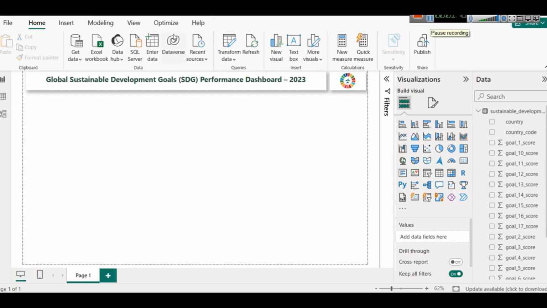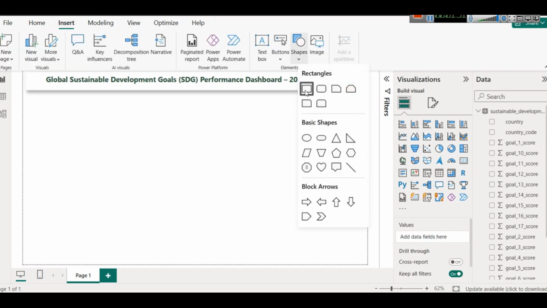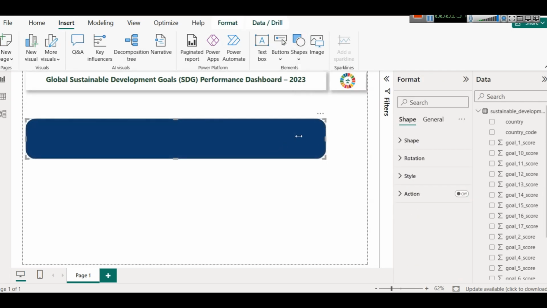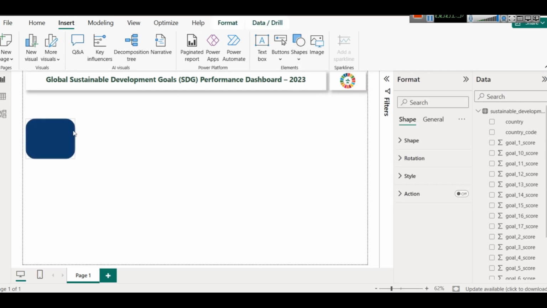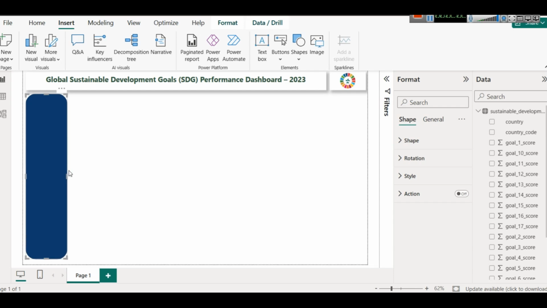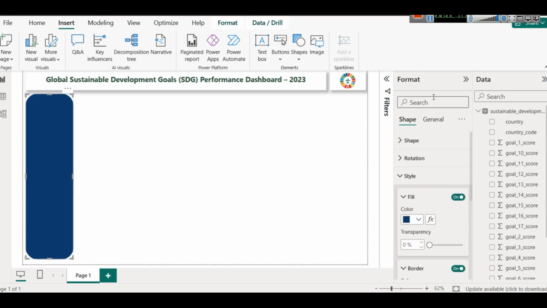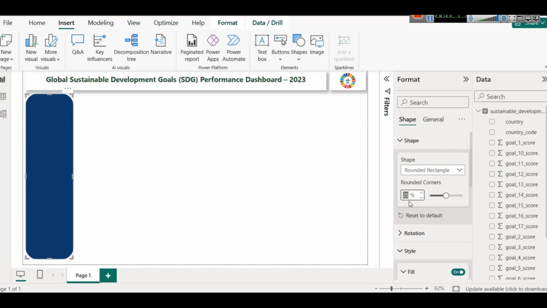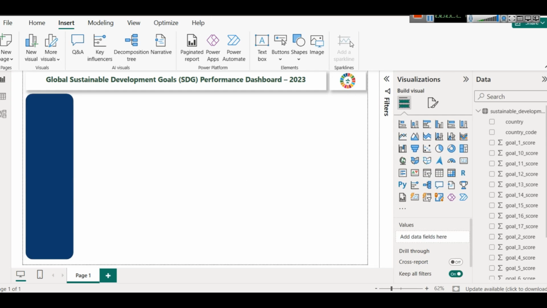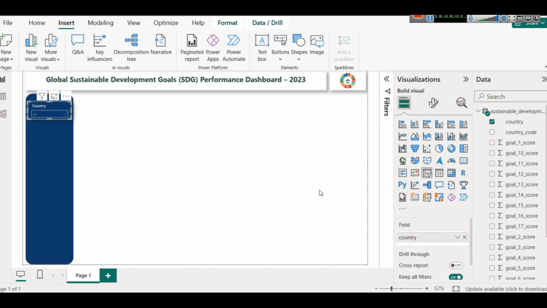We will simply create a shape. So insert a shape, where we are going to put our filters. You can put it either on the left-hand side or the right-hand side, wherever you want. Here we are going to put some filters, and in the shape you can see we have a border, so it is okay. In the shape itself, I just want to give a 14 or 15% rounded corner, not 25%. Now it is good.